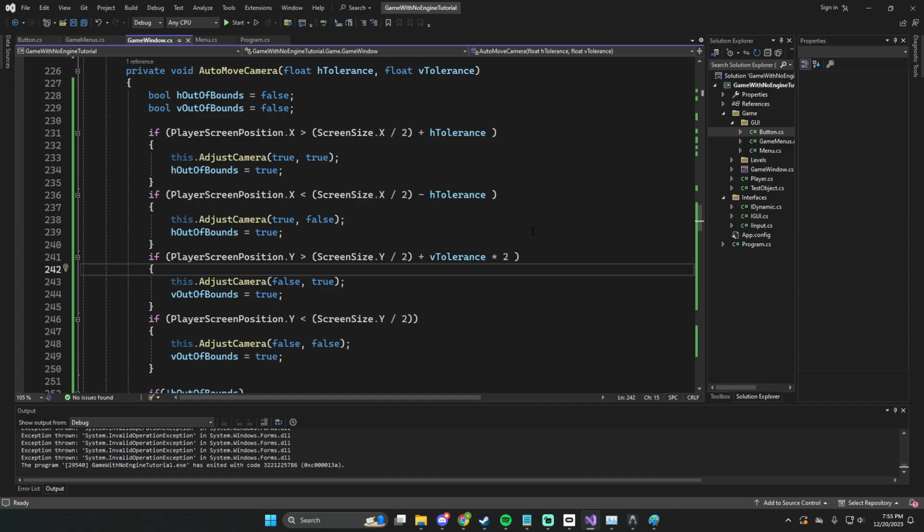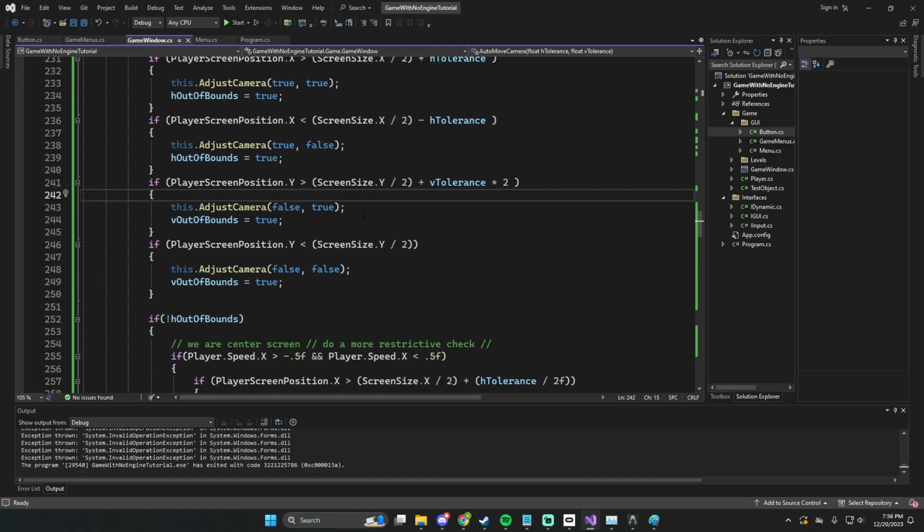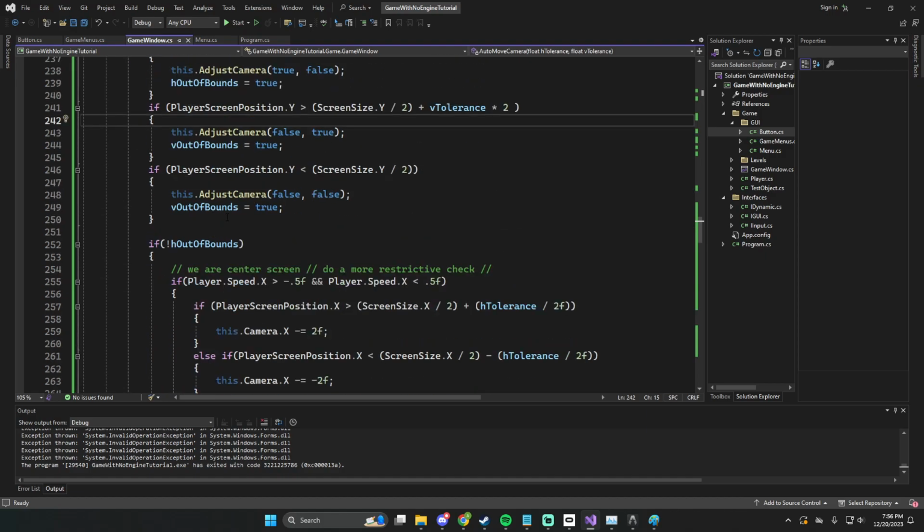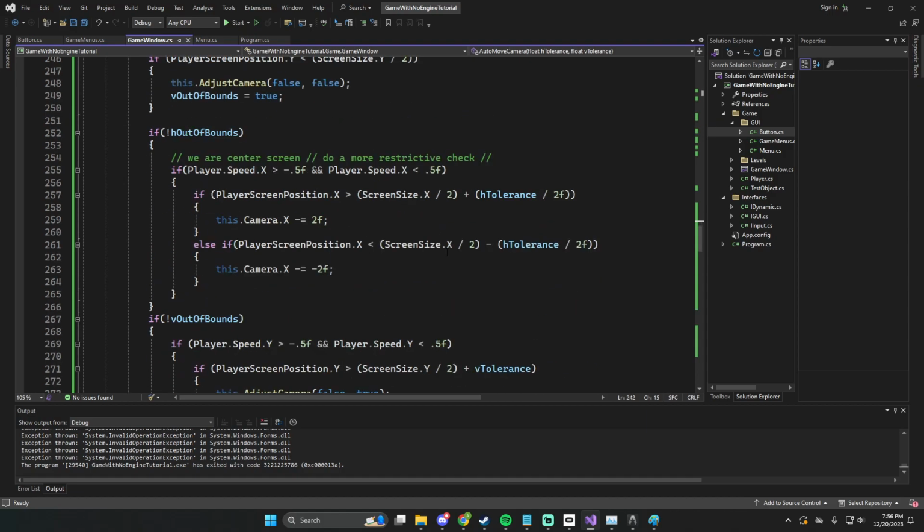So anyway, I changed my V tolerance. Instead of saying minus V tolerance and plus V tolerance, I got rid of the minus on this one and multiplied this one by 2. So we still have the same overall V tolerance, which is V tolerance times 2. Just the player's tolerant location is slightly lower. Well, it's a V tolerance lower. So that's that. And then we can actually not skip this one. We're going to do this. Okay.